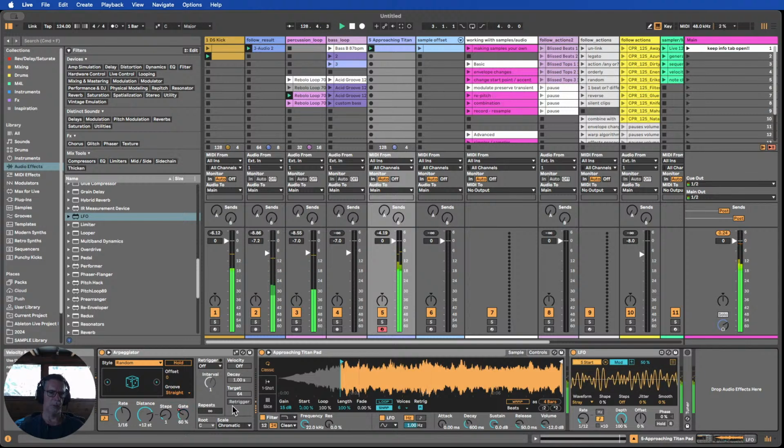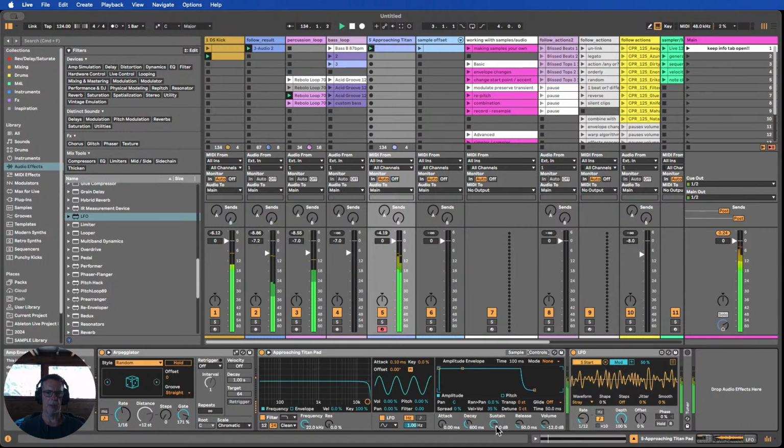And there's all sorts of possibilities, no effects involved just yet. So we could go into the second page, change the volume envelope of the sample. Lots and lots of potential to develop this further.